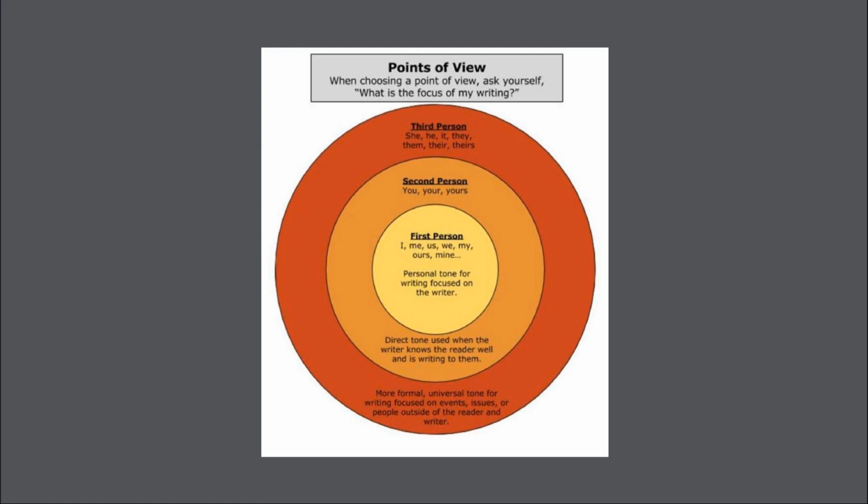The point of view you choose to write in will depend on your audience and purpose. If your goal is to relate to your audience in a personal way about a topic that you have experience with, then it may be appropriate to use first-person point of view to share your experience and connect with your audience. The least commonly used point of view is second person, especially in academic writing, because most of the time you will not know your audience well enough to write directly to them.